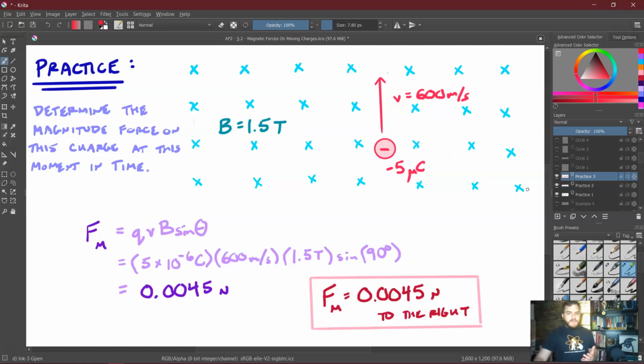Now let's show you the other way to do that. If I used my left hand, I would say that the charge is moving up. The magnetic field lines are into the screen. I'm doing this from your perspective. And therefore the force is in the direction of my palm, which is to the right. So we get the same answer either way. Do not be weirded out by the fact you're going to be moving your body around to figure out the direction of these.